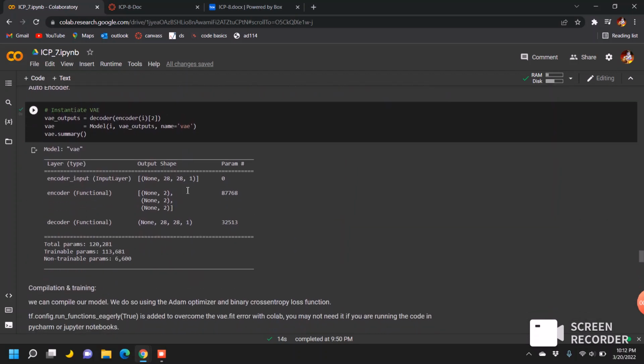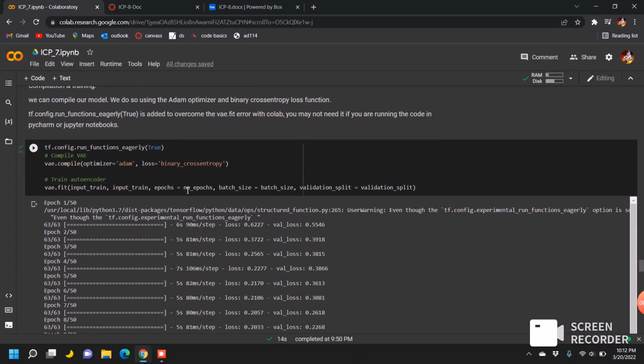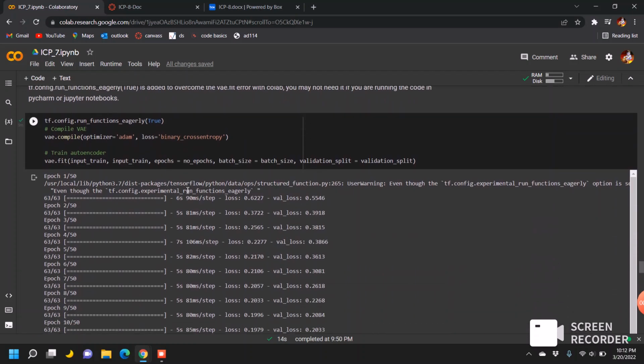And then we instantiate the variational autoencoder here, where the encoder input shape is 28 by 28 by 1 and the decoder output is 28 by 28 by 1. Then compiling and training. Compiling the autoencoder with the Adam optimizer and loss equal to binary cross entropy.